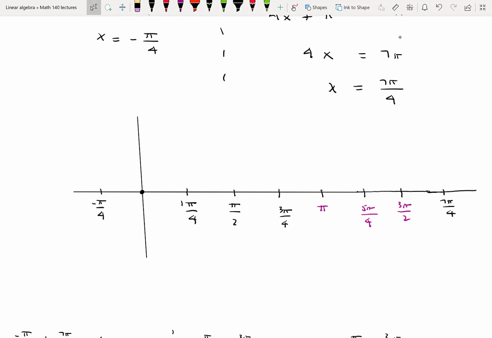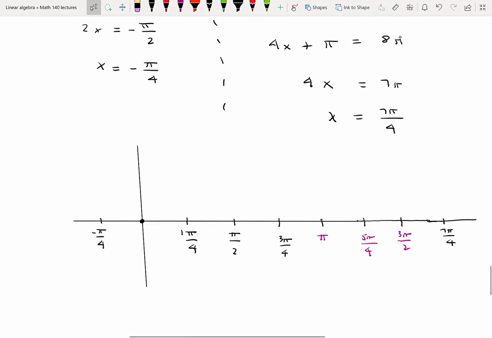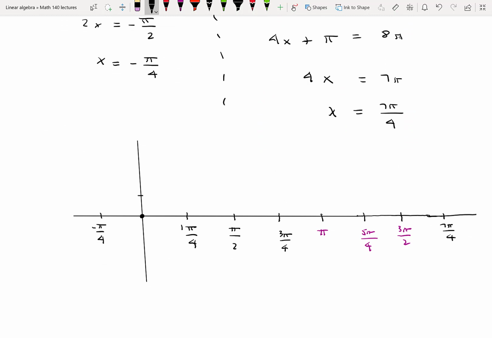All we have to do is, well, I like the little box business to keep my graphs contained. What was the amplitude of this thing? 3. Again, that's optional. So here's 1, 2, 3, 1, 2, 3, and let's draw a little box. Big box in this case. In this big box, we are going to squeeze 2 periods.